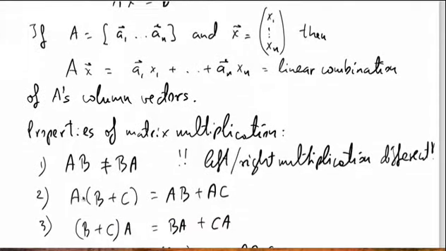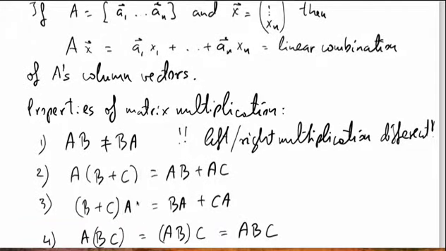And the next property is the distributive property of matrix multiplication over matrix addition. So if you have a parenthesis around B plus C, and we multiply by A, we can distribute this multiplication to get A times B and A times C. This was multiplication by A from the left. We can also multiply with A from the right, and again we have the same distributive property. We get B times A plus C times A. Very important, you have to keep the order. First B and then A, first C and then A.